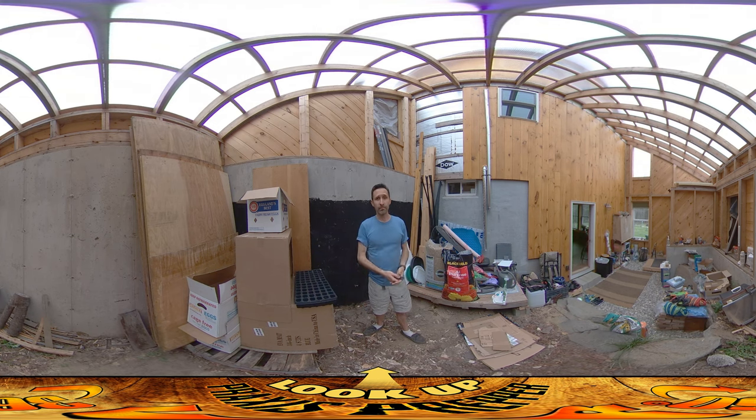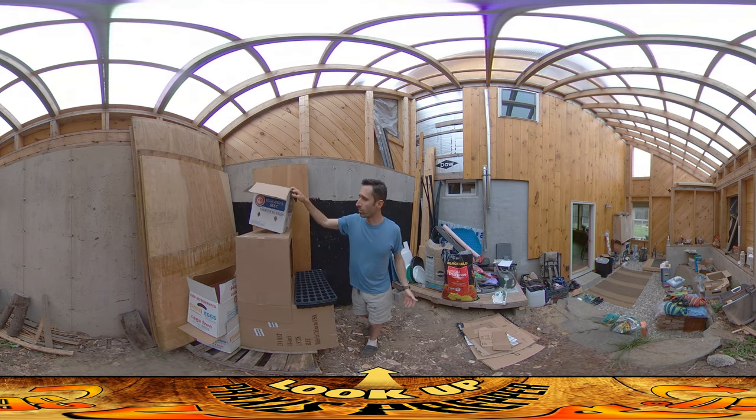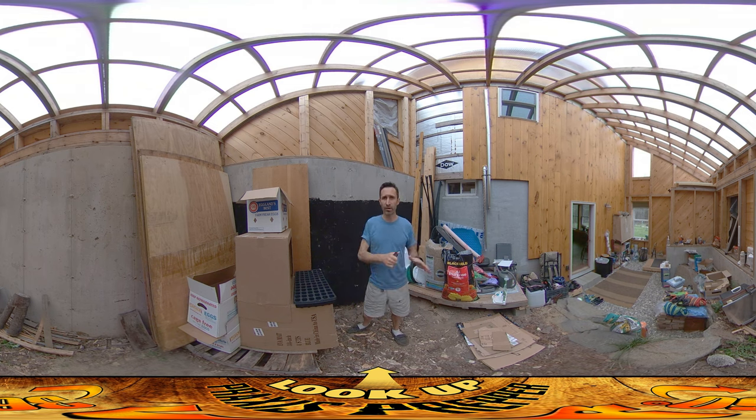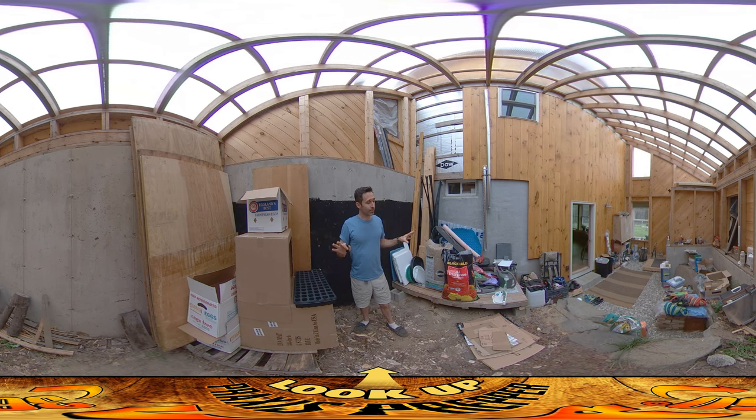We got that moved out by burning it all — went up the chimney — and then this area turned into a big storage area for cardboard boxes. We finally broke all those down recently and we're kind of composting those, using them as mulch material. Here are some that are headed out in a little bit as well. Now we're using it to store plywood. My dad was clearing out some old plywood so I was able to inherit a few sheets of reasonably good stuff, though some of it's a little gnarly. Right now we're using the greenhouse as a space for beginning to grow stuff.